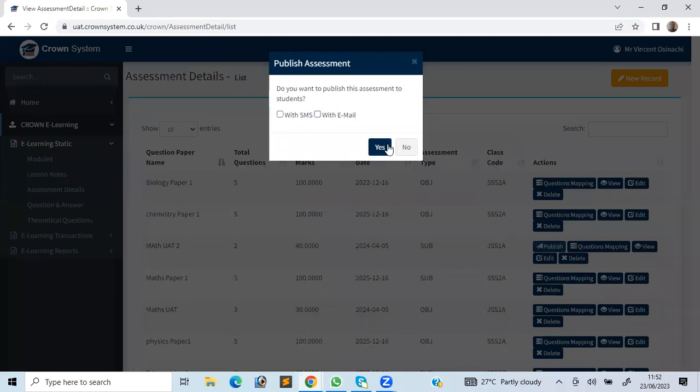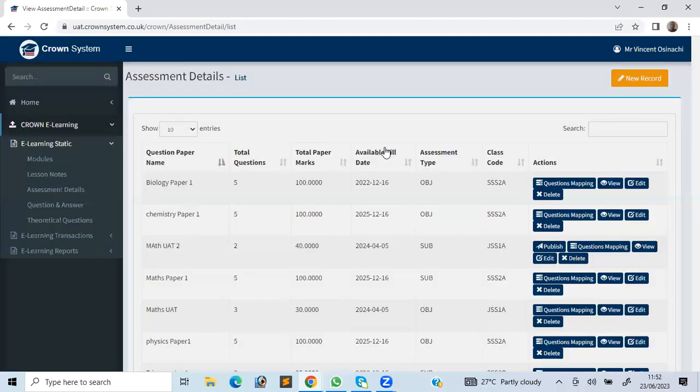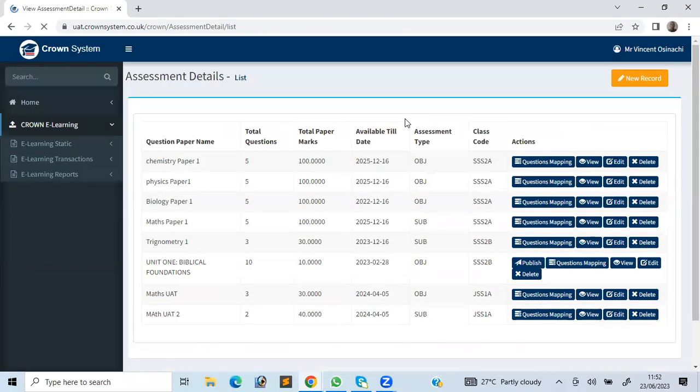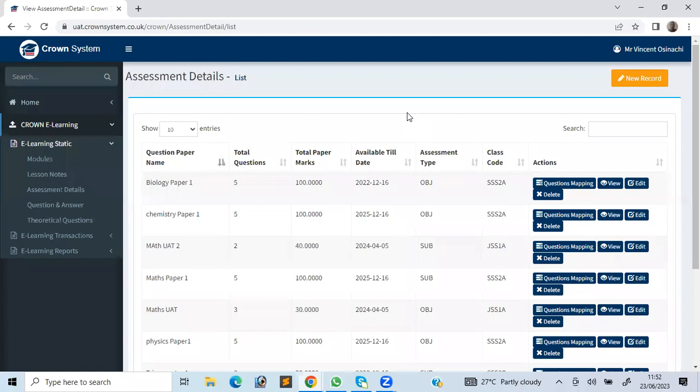Yes, and that has been published. Now, before we come to the transaction and the e-learning, let us go and see the work we just did.